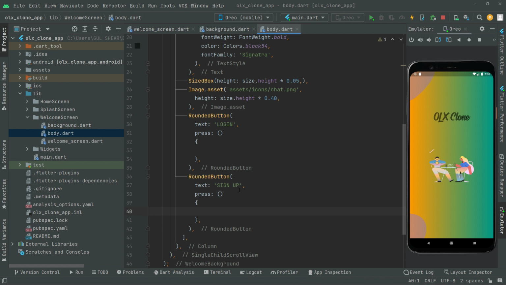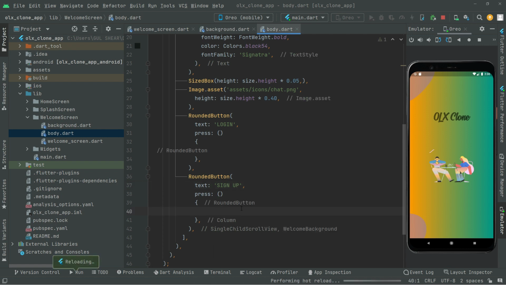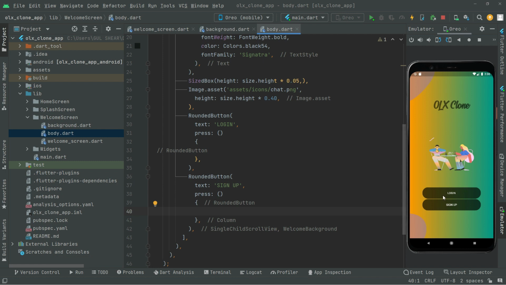Now what I'll do, I'm gonna simply show you the result. And guys, I have already hot reloaded the app. I just hot reload the app from here. If you guys didn't hot reload the app, simply first do that. So I'll just press Ctrl S, and you guys will notice the login and also the sign up. So there we go with the Ctrl S, and there we go with the output, login and also the sign up, okay guys. So it's working totally fine, and you guys can see that.